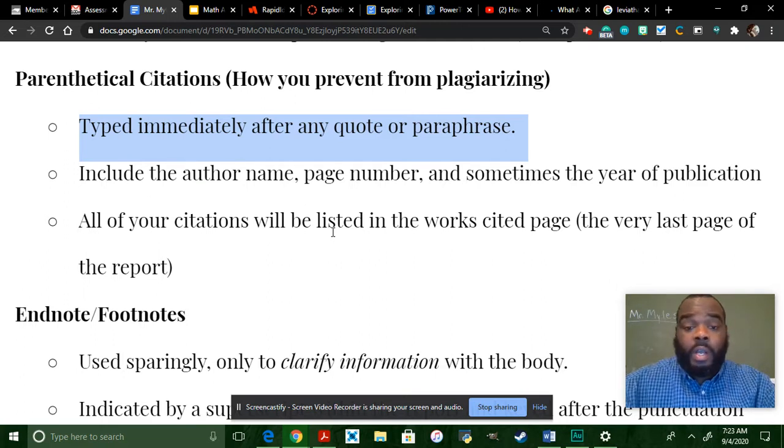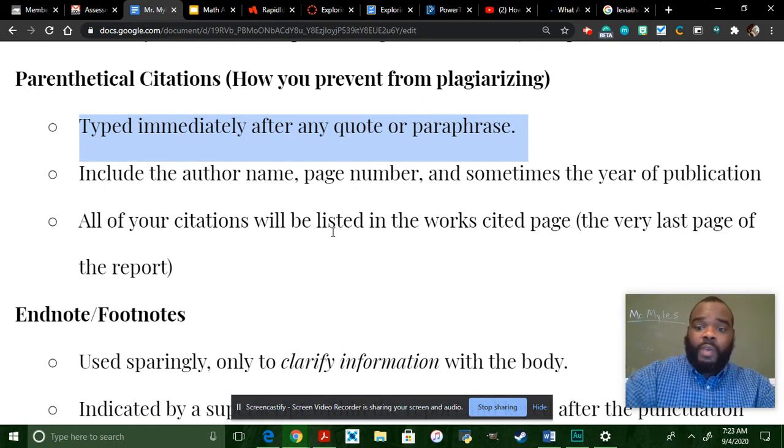And there are other resources out there like BibMe. I think BibMe is what it's called, and that's an add-on to Google Docs, and we'll probably talk about that very soon once we start creating reports ourselves. So you can use these resources to help you create your citations and your reference pages for your reports.